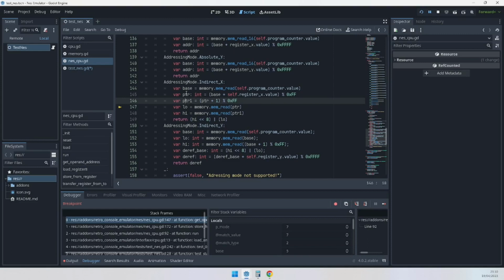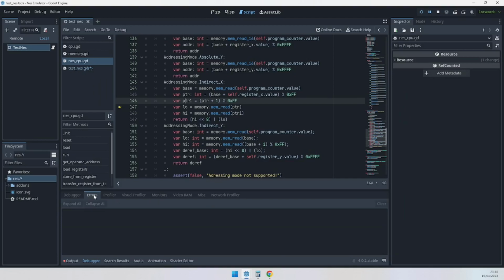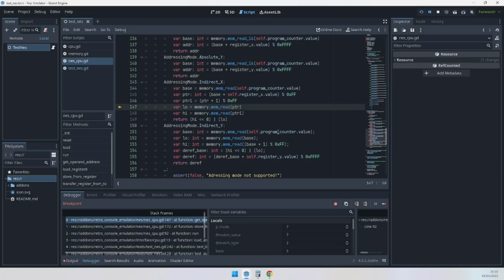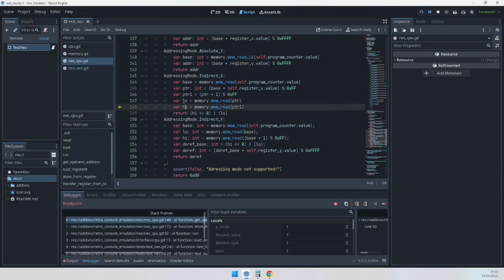Then this is correct. 10 and 11, and I am going to read. This is correct. I'm going to read 03 and 40. 03. What? It's a 0. Why is it a 0?